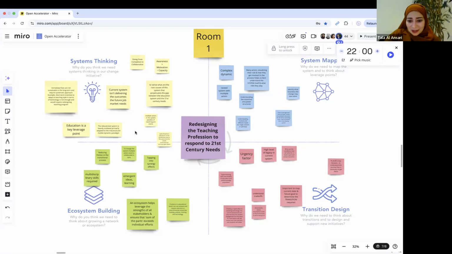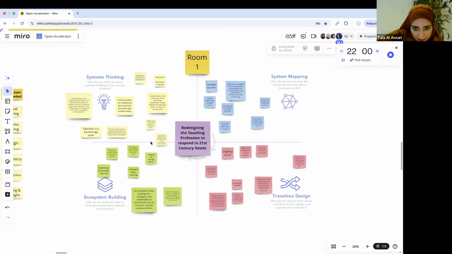Just to jump into it really quickly in the interest of time, why should we map the system? Obviously, we have a lot of actors, so visualizing their roles, how they get involved, what they play, who makes the decisions versus who just needs to be informed was something that we discussed as well, and to manage the complexity around that.